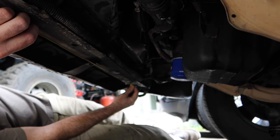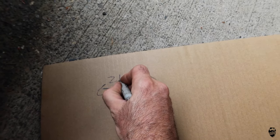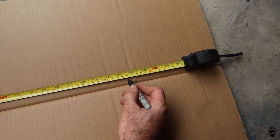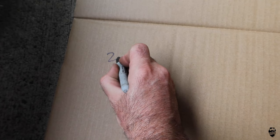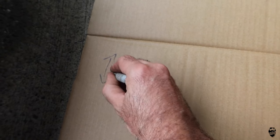So the simplest way to do this is to get under the vehicle with your tape measure and your cardboard and make some measurements. Map out exactly where things can go, where you want it to go, and write it down. I'm just gonna write it down on the back of this cardboard as I go and map it out on the cardboard, and then I'll go back to metal.